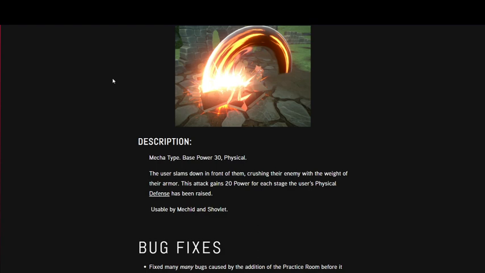But on Mechid, you maybe could get it to work, because on Mechid you could have something like Iron Fist, Crush, Fortify, then Rush, maybe. That could be a potential combo. I'm just coming up with things off the top of my head for what could maybe work, but I'll definitely be playing around with it on both Shovelet and Mechid, and just seeing how it feels on both of them.